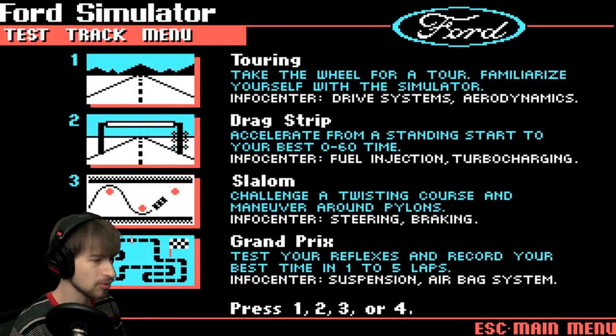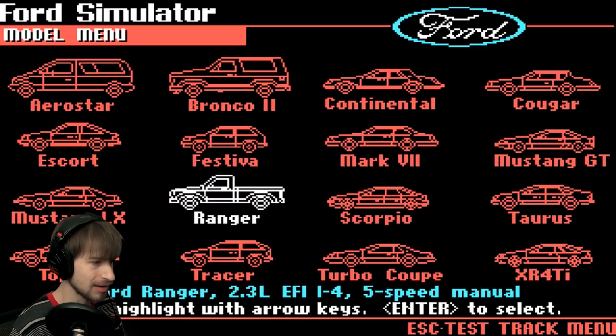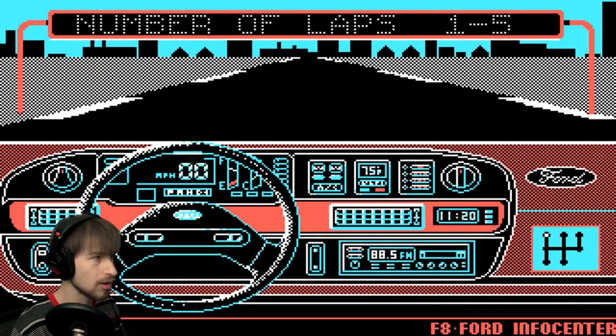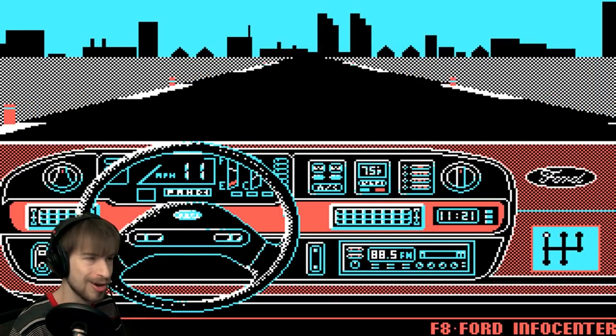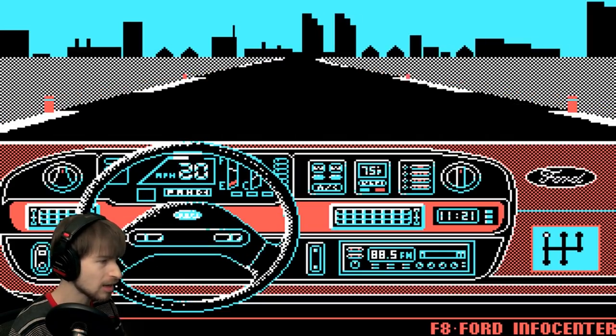Okay, so let's stop screwing around. Let's go to the Grand Prix already, and let's actually have a proper race against ourselves. Let's use the Ranger. Let's start a number of laps, one through five. Let's do one lap, because that's probably gonna take long enough. And they're off. Okay, we're not gonna win the race going at 20 miles per hour.